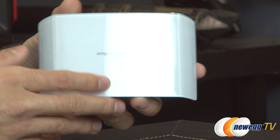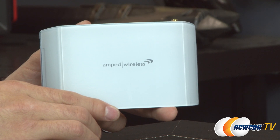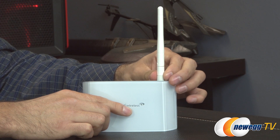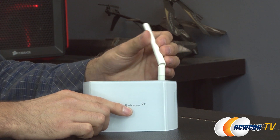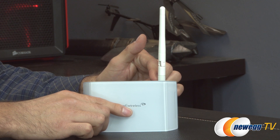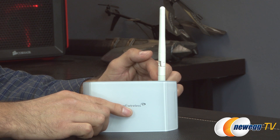Aside from that, there are a couple of other features to mention. You can create up to eight guest networks. It's also compatible with AirPrint, AirPlay, and Home Sharing for Apple users. I found the antenna — it's a 1x1, so just a single antenna. It's adjustable so you can set it up however you want, and because it uses an SMA-type connector, you can purchase your own antenna if you'd prefer a different or specialized antenna.